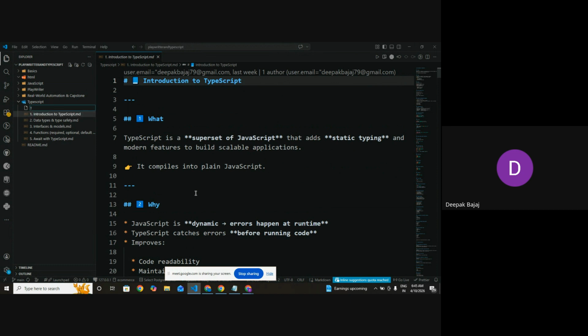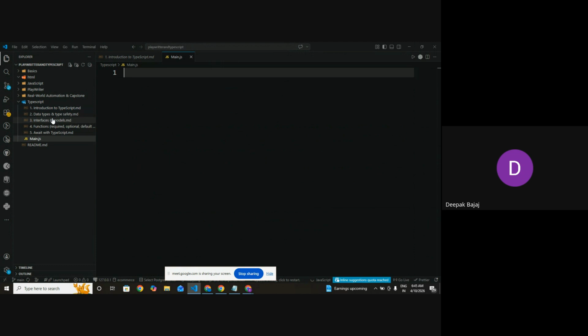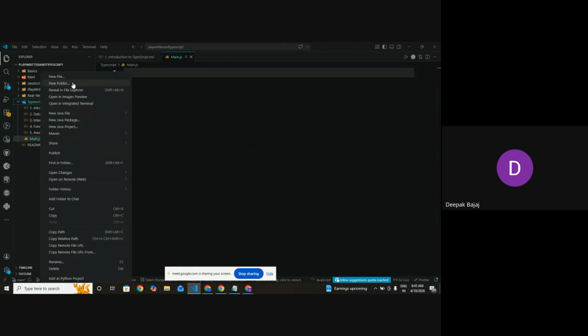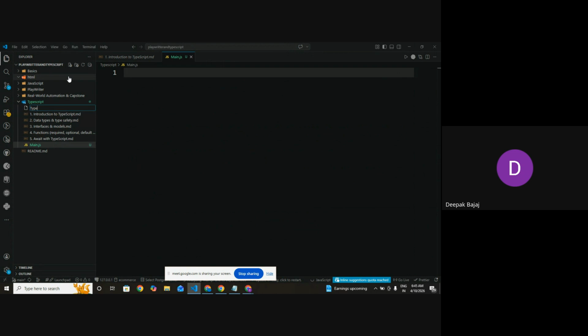Let's say there is a main.js, and there is a TypeScript file, main.ts. So now what am I writing here?